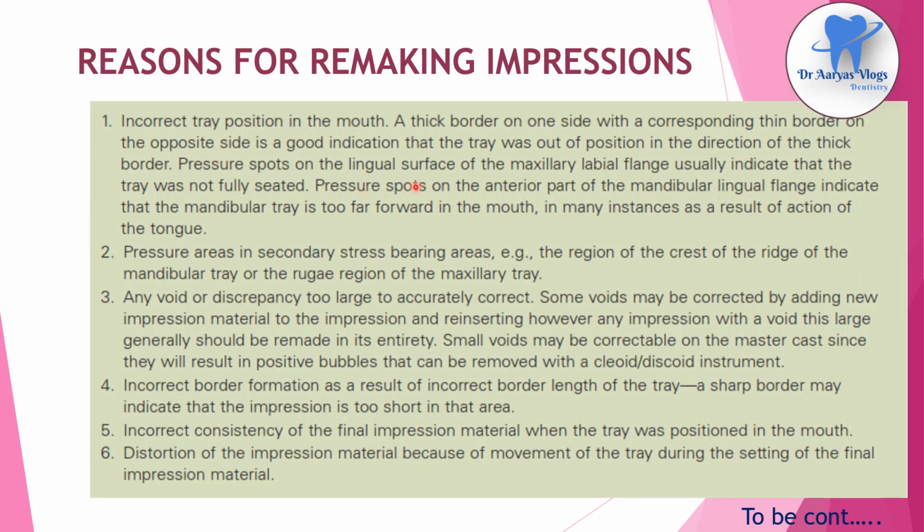And these are the reasons for remaking the impressions: incorrect tray position in the mouth, pressure areas in the secondary stress bearing areas, any void or discrepancy too large to accurately correct, incorrect border formation as a result of incorrect border length of the tray, incorrect consistency of the final impression material when the tray was positioned in the mouth, and distortion of the impression material because of movement of the tray during setting of the final impression material.